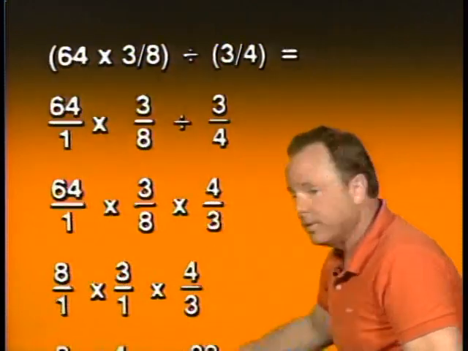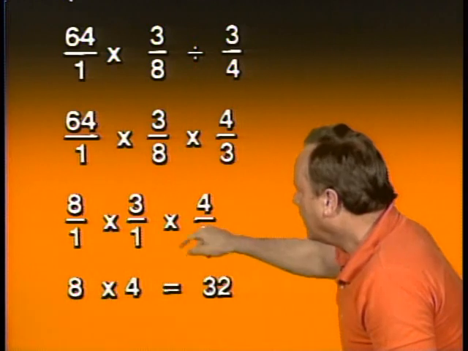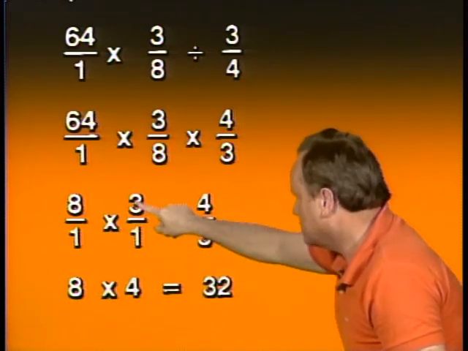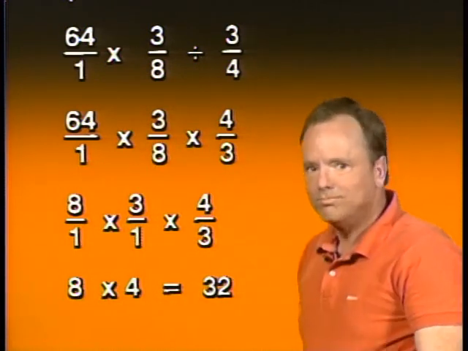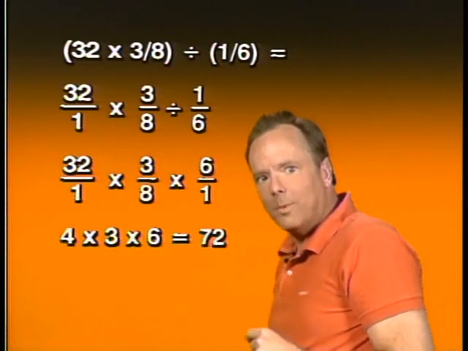And let's take a look further down and see what we have next. And son of a gun, when we got rid of the 3's, now it becomes 8 times 4, because the 3 is gone. And 4 times 8 is what? 32. Nothing to it. Just as easy. It's duck soup. All right, let's do one more yet along here and see what we get this time.